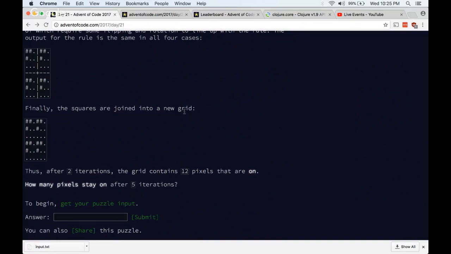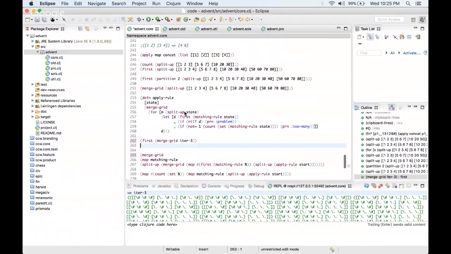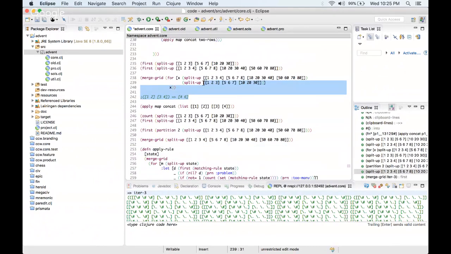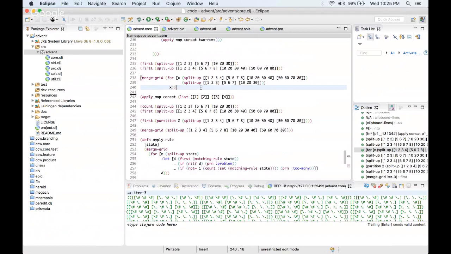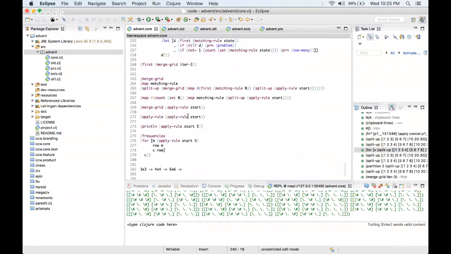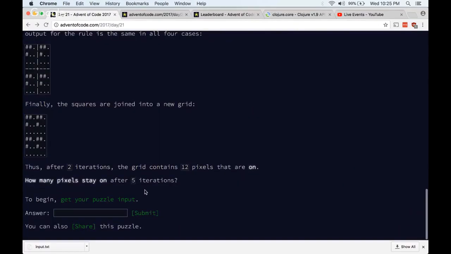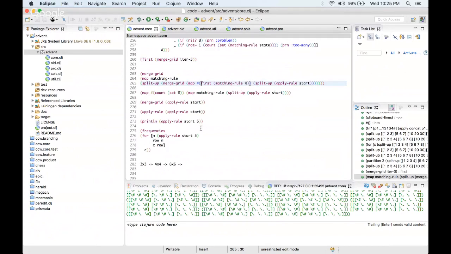I think it really is just a matter of, can you take a grid, can you split it up into a bunch of smaller grids, and then can you iteratively apply an algorithm? So unfortunately, it seems like the answer for me, at least tonight, is no, I can't do that. So yeah, it seems like I got as far as applying the rule 3 times, which is pretty close.